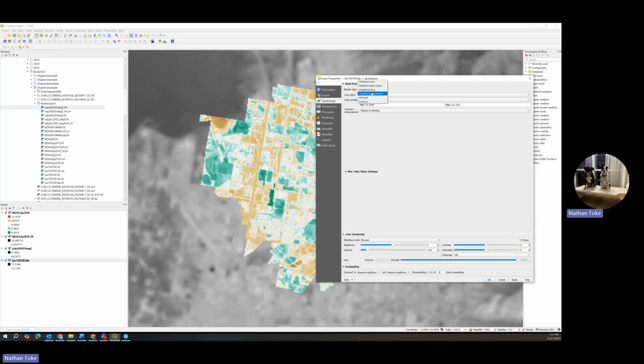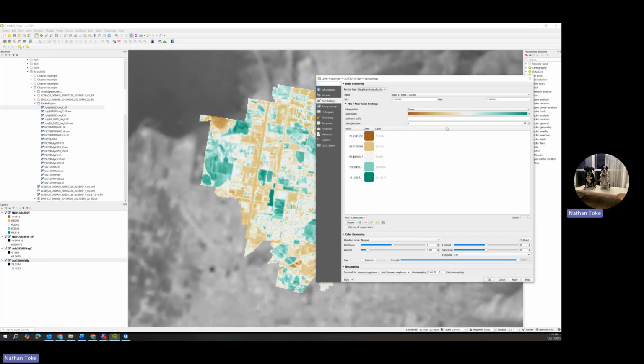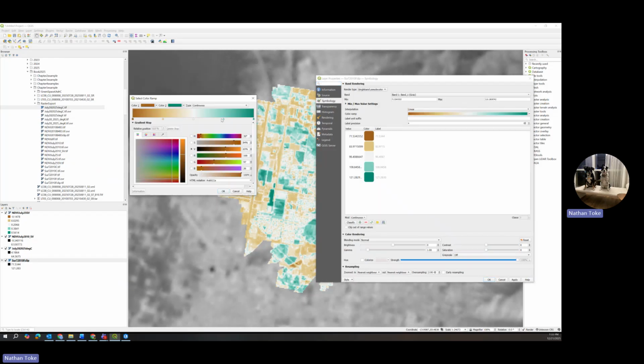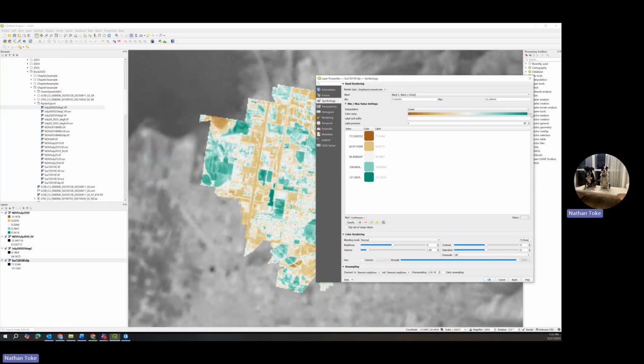And so single band, pseudo color, temperature could, oh, and you can customize it. Sorry about that. Let's go spectral, but can we flip that? Not sure how to do that.